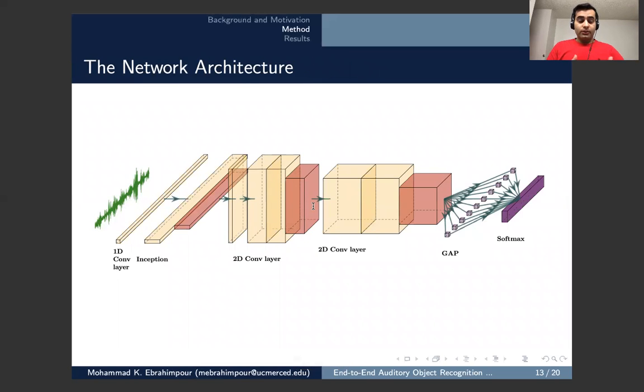Again, this is the architecture that we are proposing here. So I walked you through the input layer, where we have a time domain signal, and we apply just one 1D convolution, and then a bunch of 1D convolutions packed in the inception nucleus, and then we pass it to the transpose layer, 2D convolutions, global average pooling and softmax. Bear in mind that all the connecting weights here are connected to each other, so everything can be learned end to end with deep learning techniques here.